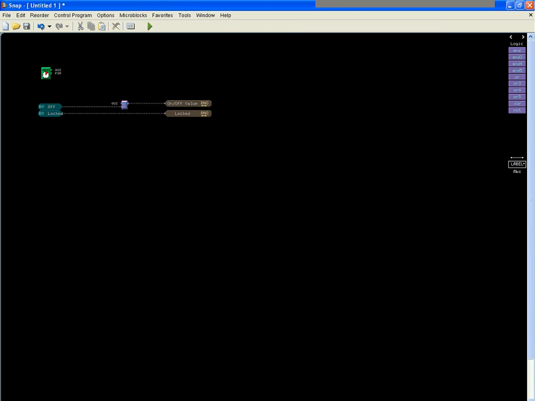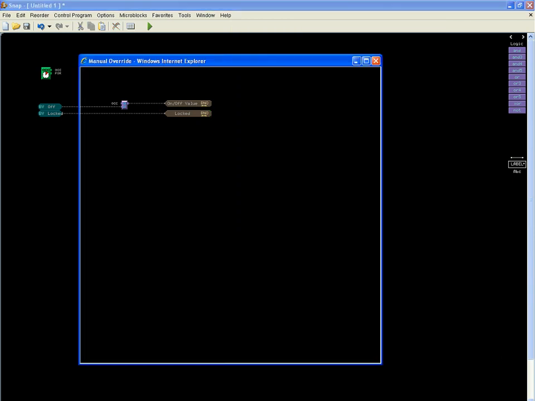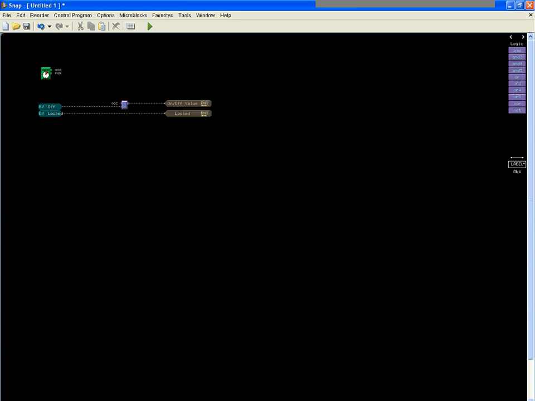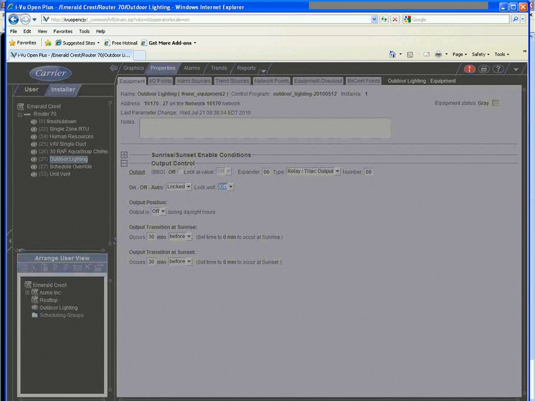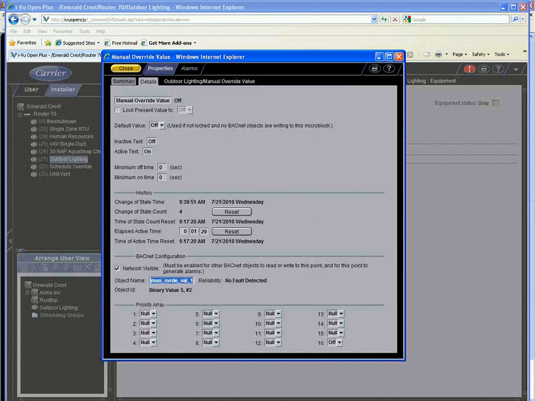So I've done that one, so I need to go back to the actual application in Internet Explorer. If I control click on the other one, which is the locked units, which is the toggle, and I go under details, I've got a man_override_value_1. So I'm going to select that.